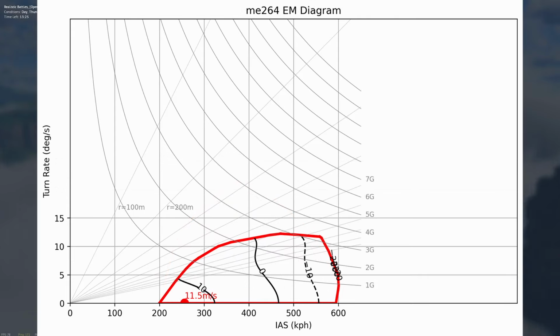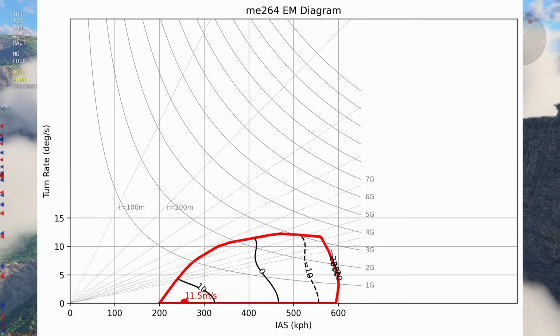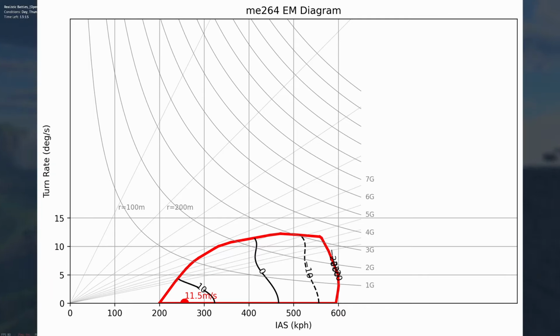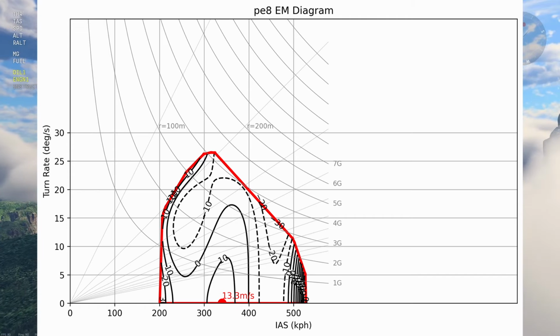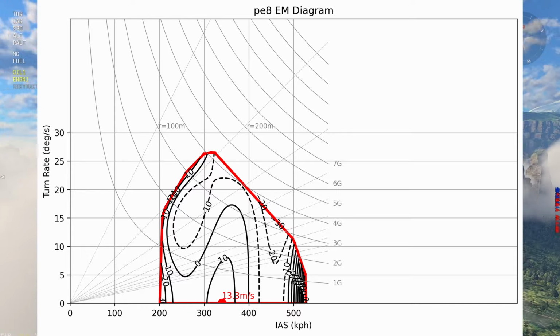Next, the ME264. Someone said this one also overperformed, and I don't really see it. It kinda goes fast for a bomber and has good energy retention, but it turns much worse. And then there's the PE8. I think my code decided to give up cause I have no idea what to make of this. I tried retesting it a few times and it still gave me something similar.